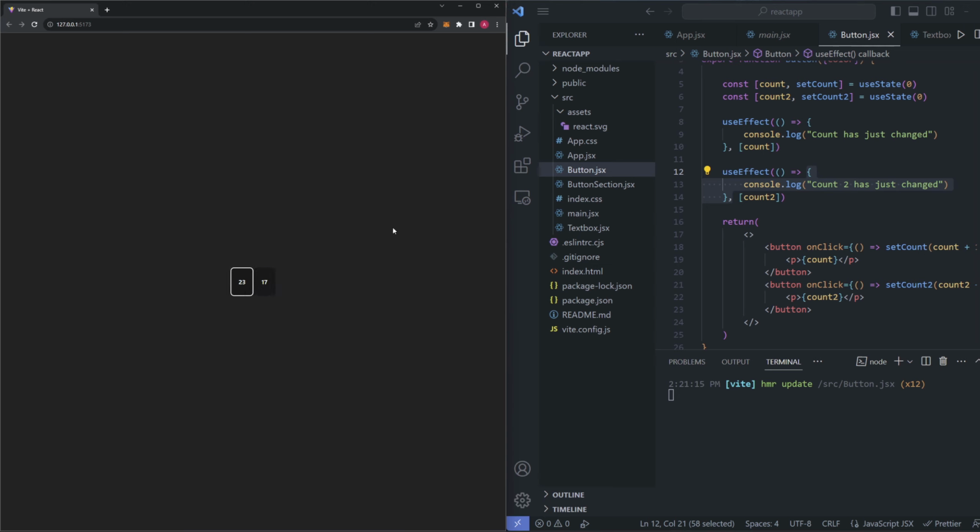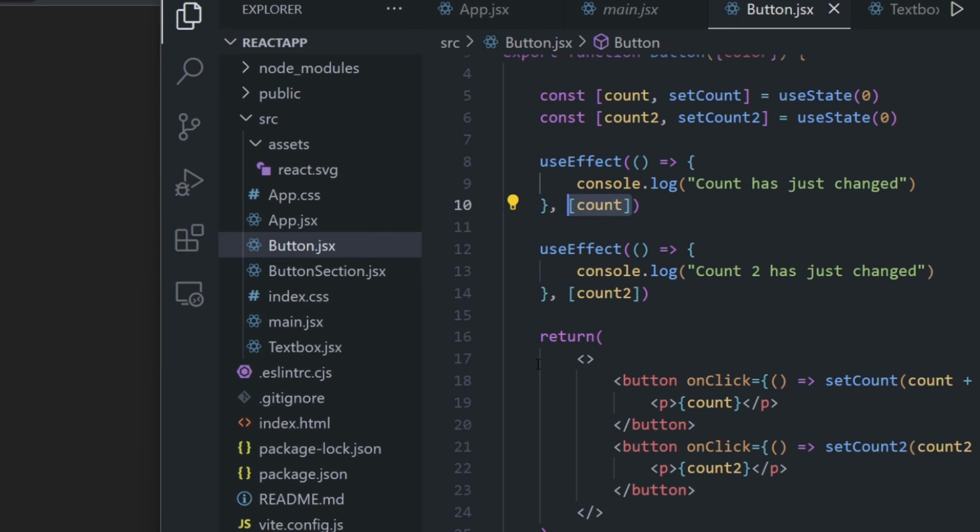So hopefully now you should have a decent understanding of how a useEffect works and what it does, and what its actual dependency array looks like and what that does as well. Now I want to shift our focus to look at the second use case of useEffect, which you've already actually seen. The second use case was to run some chunk of code just when the first component loads, which we already did with our first count. That's exactly what happened when we removed all items from our dependency array and made it empty.